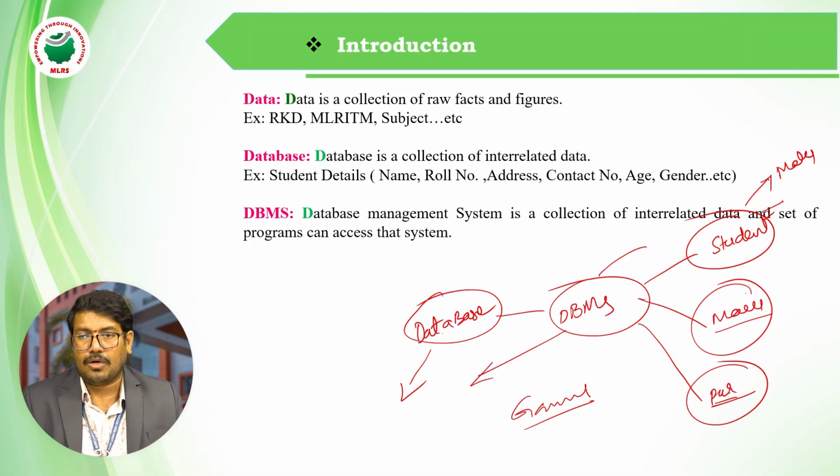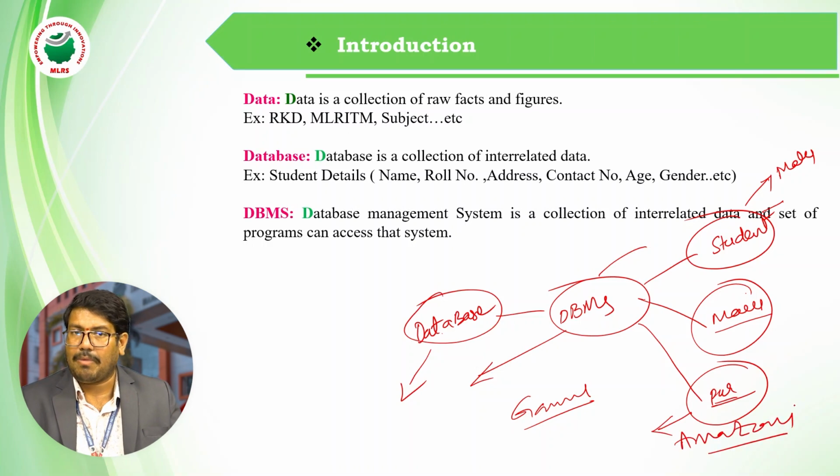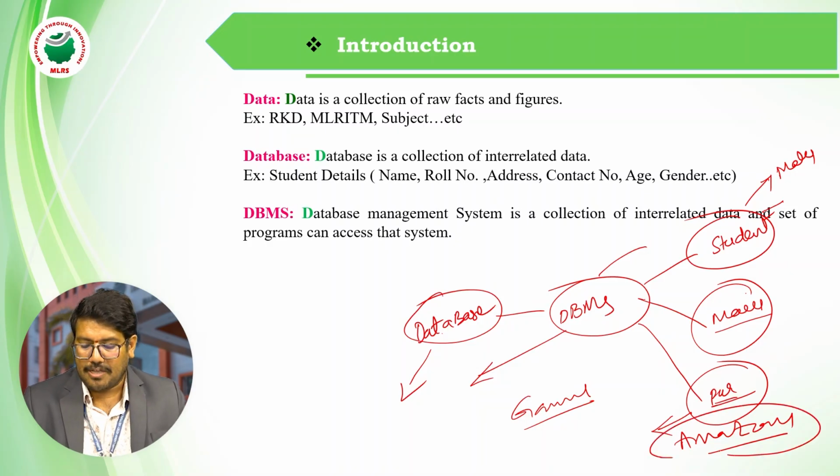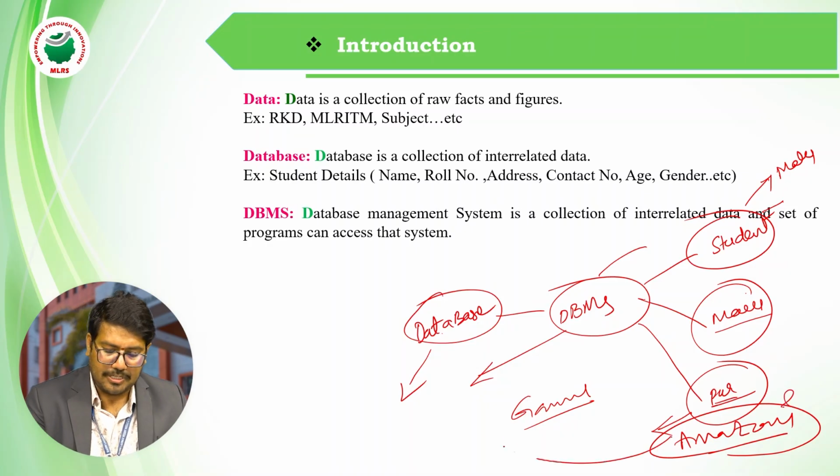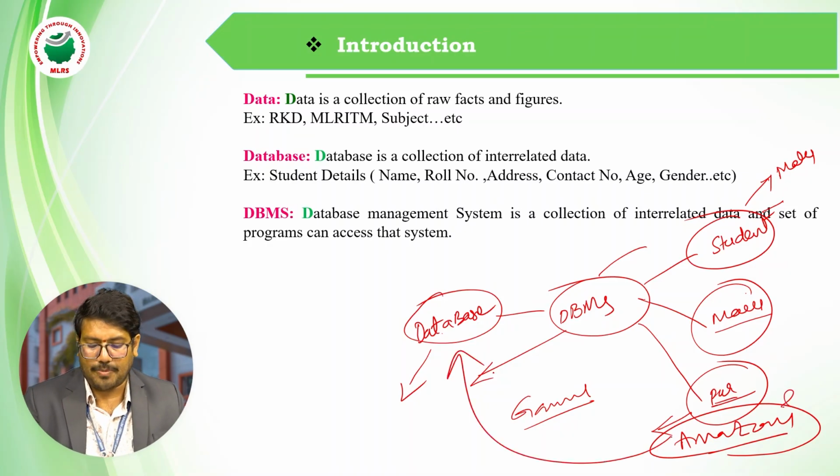And when I'm opening various orders, for suppose, if I open Amazon, and in Amazon I open my orders, in the my orders button it will show a lot of my previous purchase history. All these details, with the prices, what is the cost of each product, on which day I purchased it and on what day it was delivered. All this data will be stored in the database, and that is organized by the DBMS.